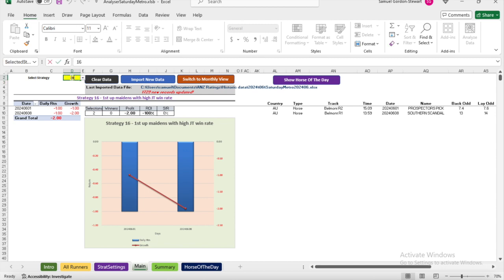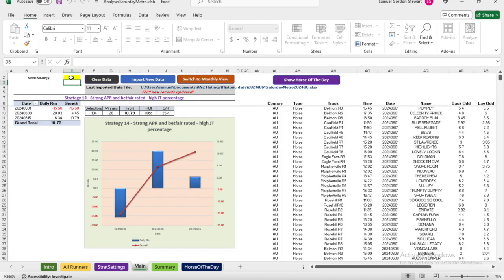To have a look at strategy 14, should have a little bit more data in it. And there you go, you can see Saturday Metros for that particular strategy. Bad day on the 1st of January, decent day on the 8th, okay day on the 5th. Overall, still in profit, but anyway.